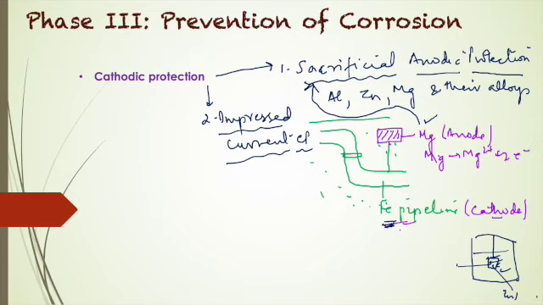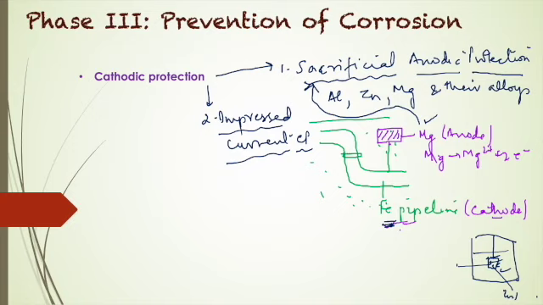That means here also we have forcibly made the metal which we want to save a cathode. How? By connecting it to the negative terminal of the battery. So once the metal becomes cathodic, it is protected from corrosion. The anode may be either an inert material or one which deteriorates and can be replaced periodically. The commonly used anodic materials are graphite, carbon, stainless steel.